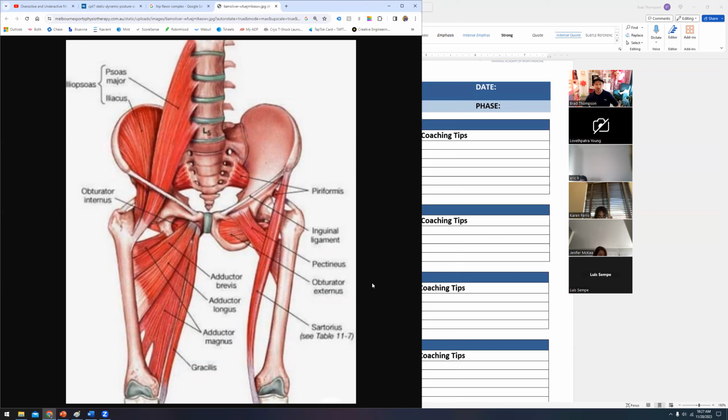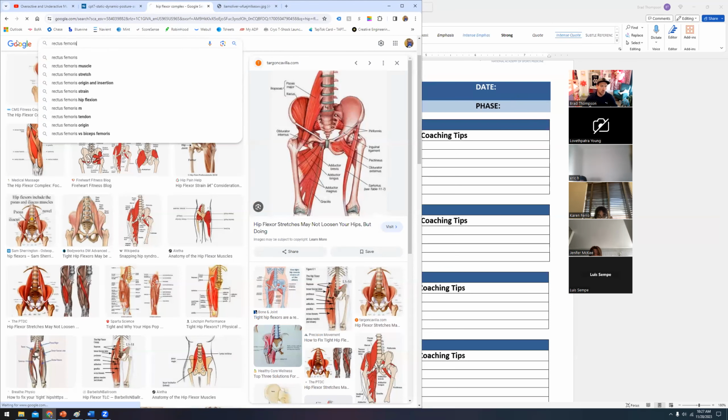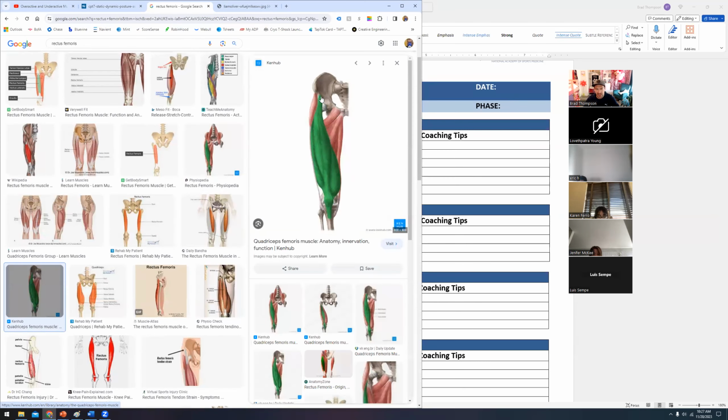Okay, so we're seeing a pretty good group of muscles here. The key player that we are definitely going to see is the rectus femoris. That is a quadriceps muscle as well. It's in charge of knee extension, but one of its main jobs is definitely hip flexion. That's a really big one. It runs from the ASIS all the way down onto the tibia. So the rectus femoris is one of our big key players in terms of tight muscles, running all the way down onto the tibia.